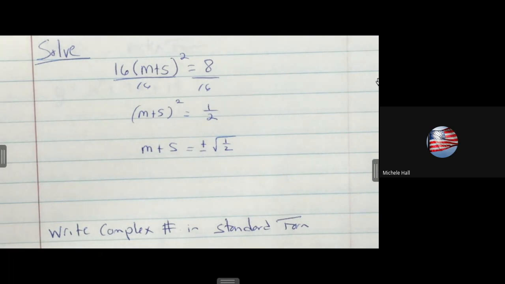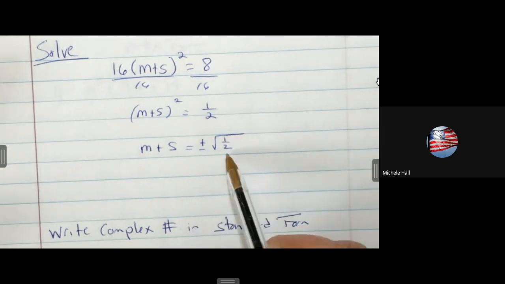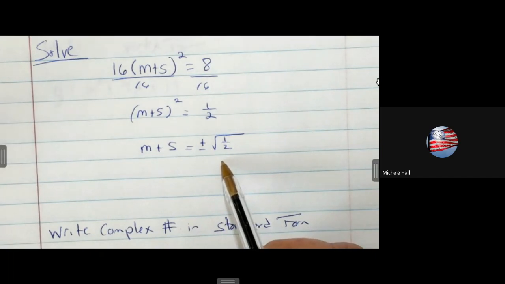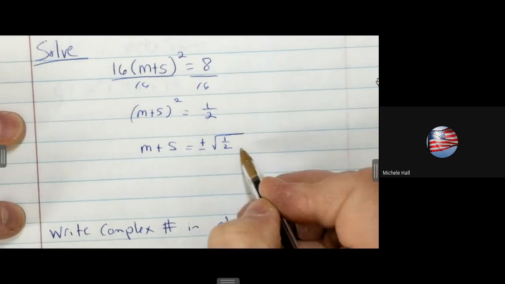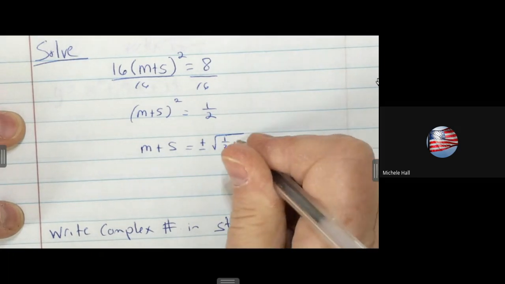So I'm going to stop at this point right here because of the square root of 1/2. I know that I can't have a square root in the denominator for my final answer. This would be the square root of 1 over the square root of 2 if I split it up. So before I even go any further, I just think to myself, this is all in the radicand. What could I multiply to my denominator to make it work out as a perfect square? Very good. So I can multiply this by 2, but I need to remember that whatever I multiply to it, it still has to be the same thing. So I need to do 2 over 2.